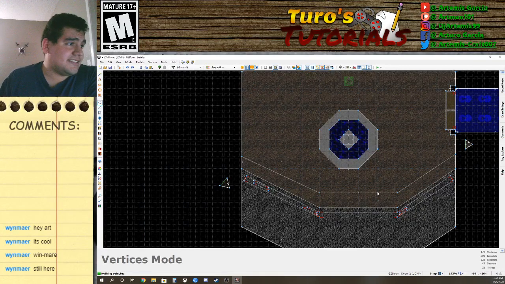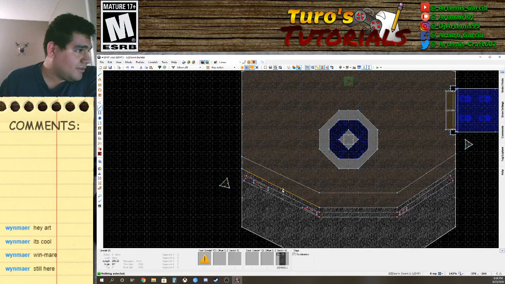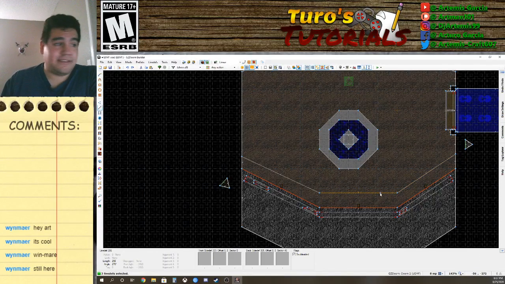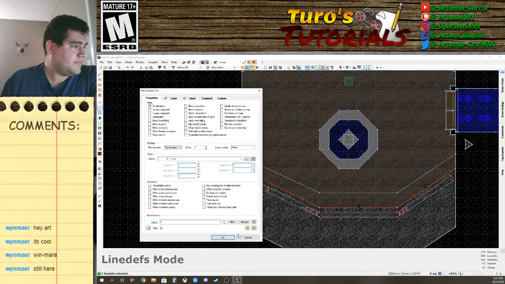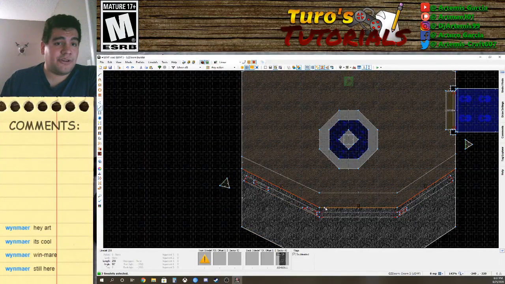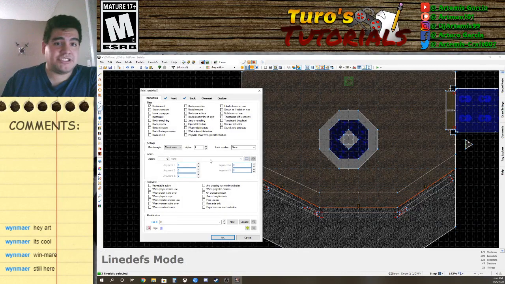Now to change this into a slope, what we're going to do is grab this tool, and we're going to grab this line, and this line. Now, the way we're grabbing them right now isn't technically what you're supposed to be doing. We should be grabbing this one, but I'll show you in just a second why I picked this wall. To select a line, you just click it with the left button. See? Cancel that.